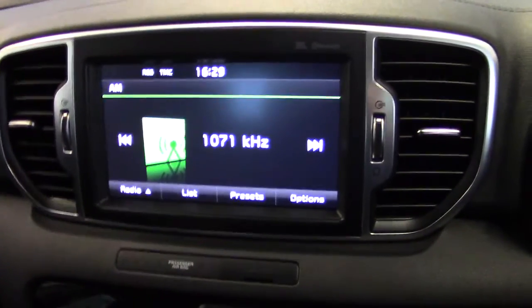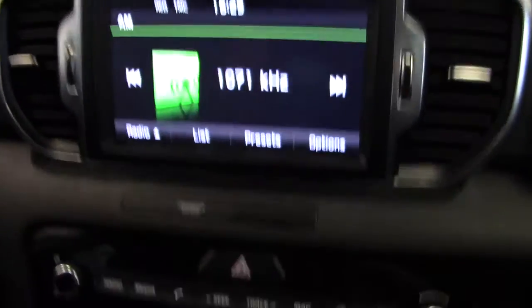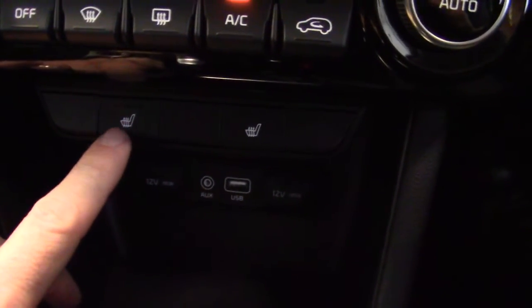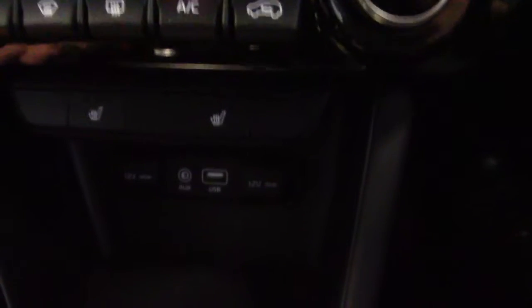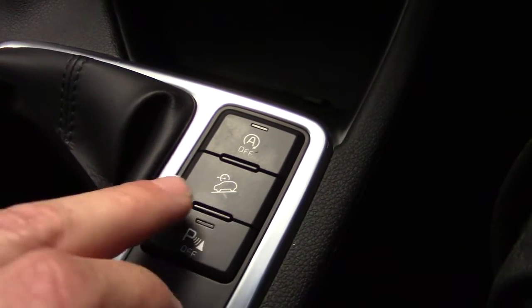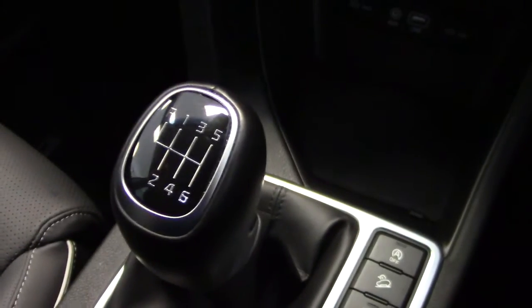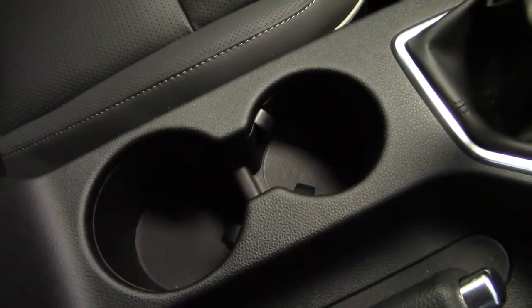This display also doubles up as the reversing camera display — select reverse gear and you can see what's going on behind you. There are heated seats with three stages of heat settings, a couple of 12-volt sockets, and auxiliary and USB inputs. Next to the gear lever there are buttons for the stop-start system to save fuel and reduce emissions in traffic, the downhill descent control, and a button to switch off the parking sensors. Six-speed manual gearbox with a leather gear knob, cup holders next to the handbrake, extra storage under the front central armrest, and a full-size illuminated glove box.